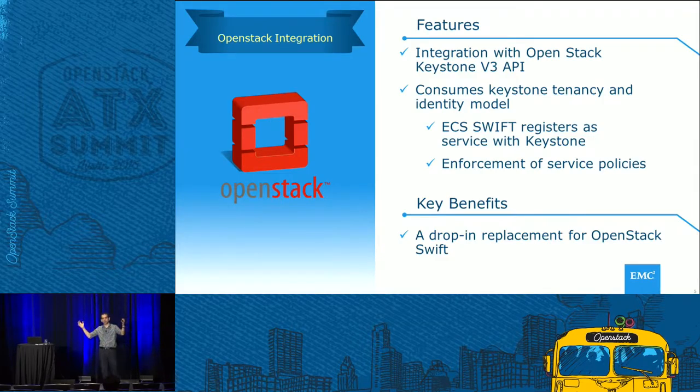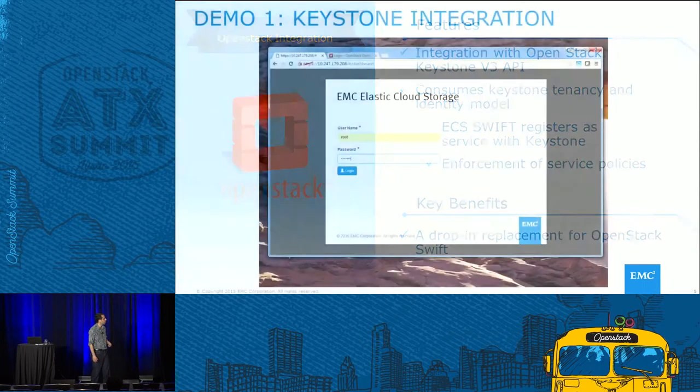Everybody here is talking about Swift integration. I think that's great, but Swift integration is not enough. To be a truly drop-in replacement for Swift, the platform has to be integrated with Keystone as well, right? Because a lot of the applications that you're writing on OpenStack have reliance on Keystone, for identity models and for all of those things. So you have to be able to pull that in. And for a lot of those applications, if the underlying system doesn't support Keystone, it's really difficult to migrate your apps to that platform. So we not only do compliance with Swift, of course, we've also baked in Keystone integration. So let's show you what that looks like.